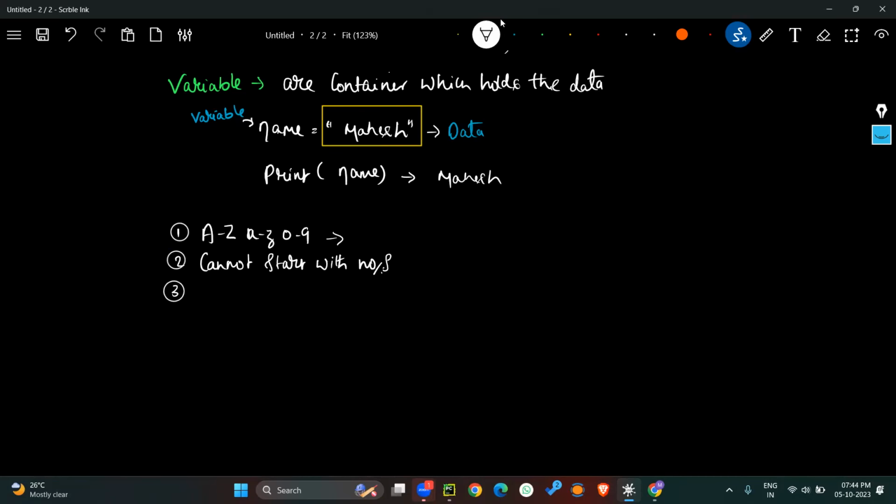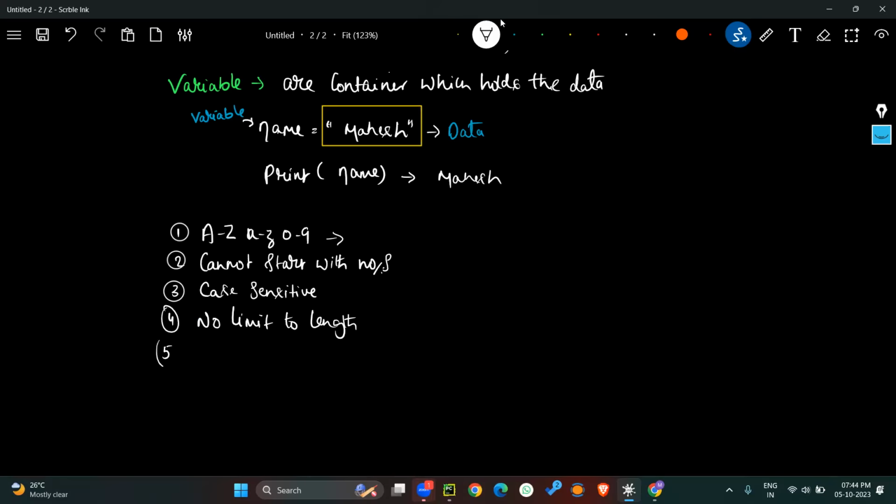Third rule: variables are case sensitive. Fourth thing, there is no limit to the length of a variable.